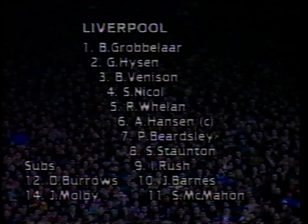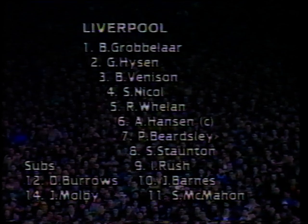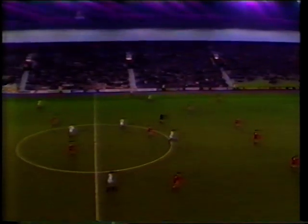Liverpool, too, are unchanged. The knee which Bruce Grobbelaar injured a week ago at Nottingham stood up well on Saturday. The side, as usual, full to overflowing with internationals. Whelan, Nicol, Barnes, Beardsley, and, of course, Welsh striker Ian Rush. The referee for this evening match is Alan Gunn from South Chailey in Sussex, who was in charge on Saturday. So away we go, Swansea City, kicking towards the Kop.